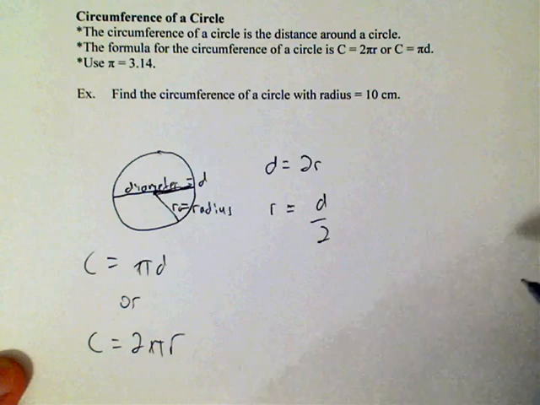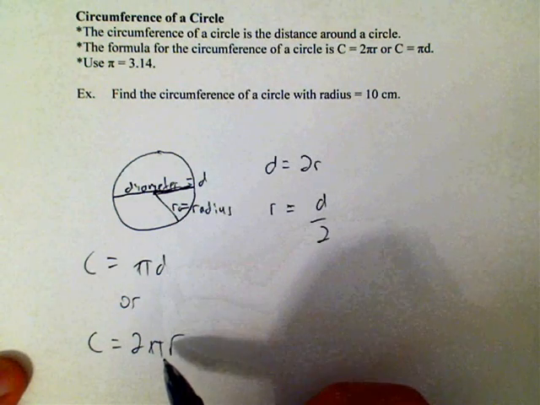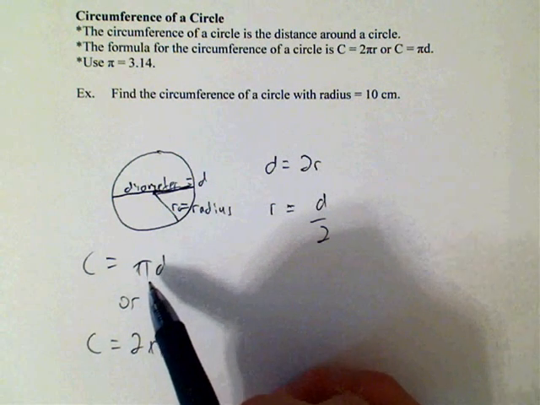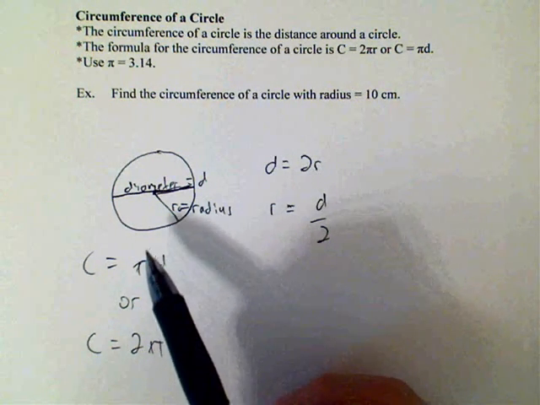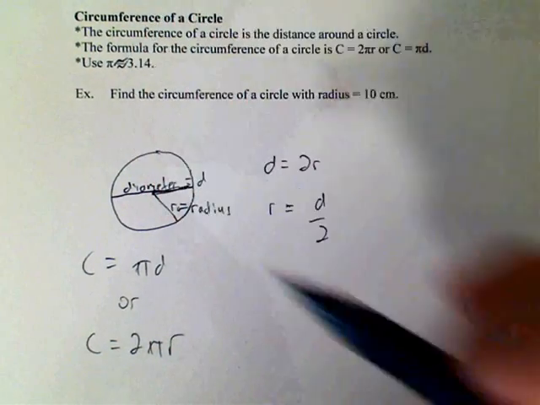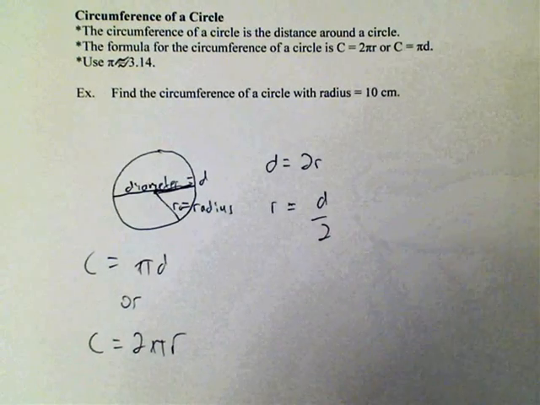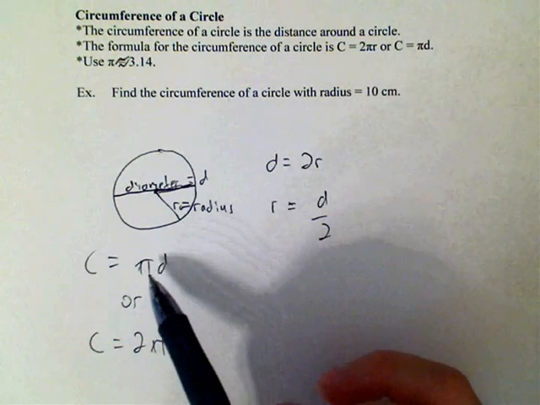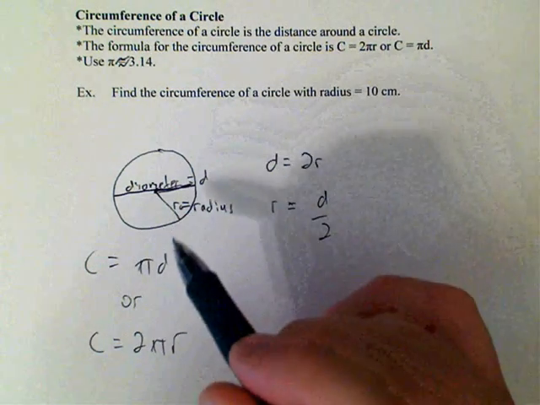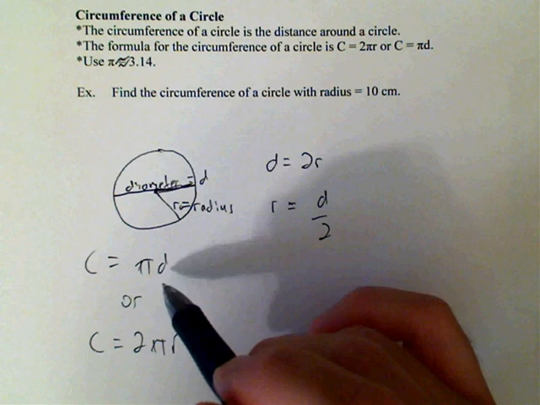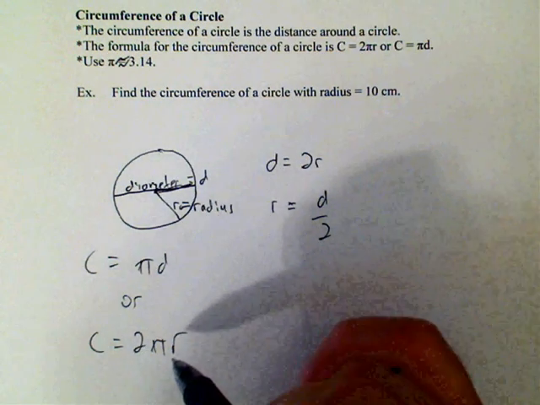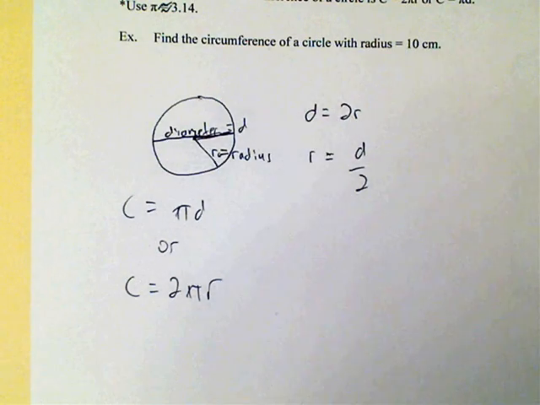Now you can use this formula or this formula. They're the same. Pi is an irrational number whose decimal never ends or repeats. And what we'll typically use to approximate it is 3.14. It's an approximation. It's not equal. By definition, it's the ratio of the circumference of a circle to its diameter. So, you're going to find out, I always use this one, because all the other formulas that involve circles have r's.